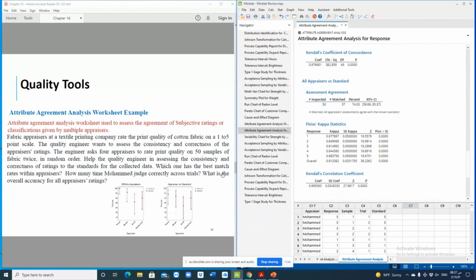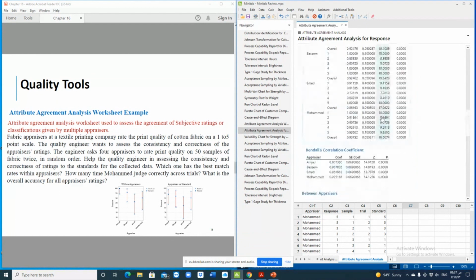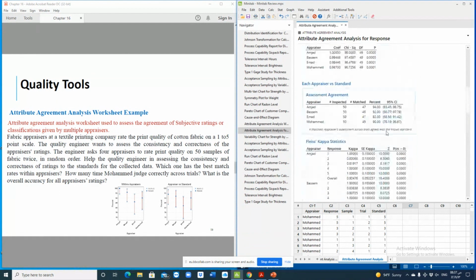So to answer the last question, what is the overall accuracy for all appraisers' ratings, you will say 74% with 37 matched correctly out of the 50 samples. For the second question, we just answered it here. How many times has Muhammad assessed correctly? You will say 45 out of the 50 or 90%.